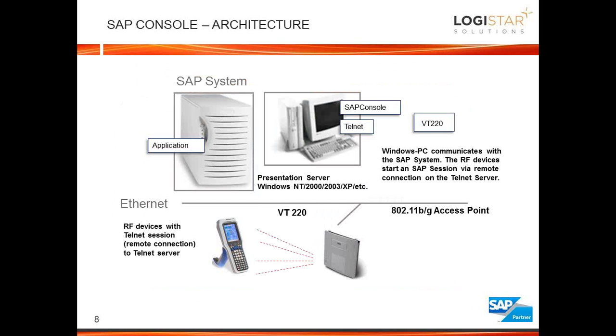On that server as well, you're running telnet software to do the character-based emulation, and then obviously that's connecting through your Ethernet or your wide area network to access points. You could picture these access points as almost similar to ones you might even have in your house with your wireless router. These are just industrial strength, and then these are communicating to your handheld devices in the warehouse.